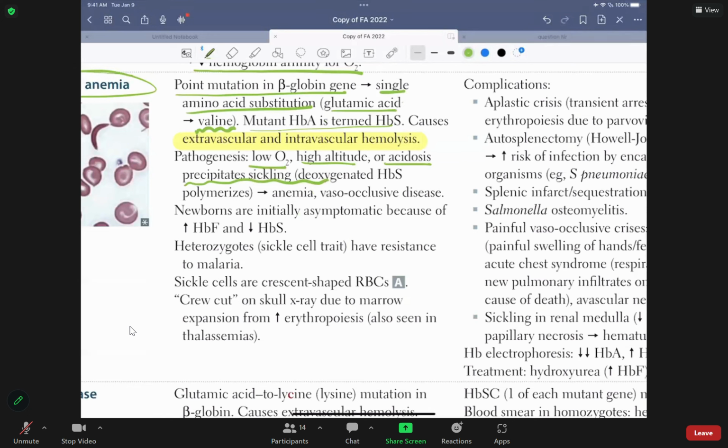Now, sometimes students think people with sickle cell disease are at risk all the time. Absolutely not. They will have a normal life unless they're exposed to hypoxia or dehydration. Okay, as long as they make sure no dehydration, no hypoxia, they won't have any problem. Is that clear, folks? All right.